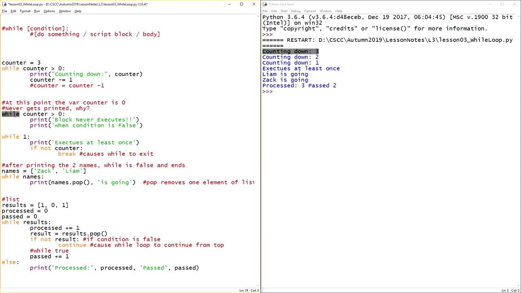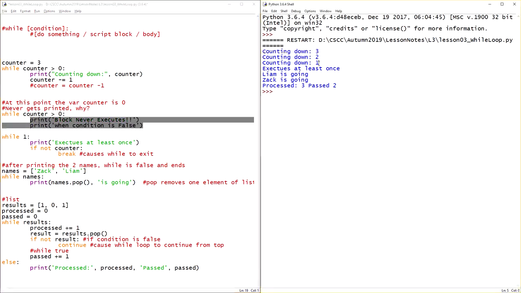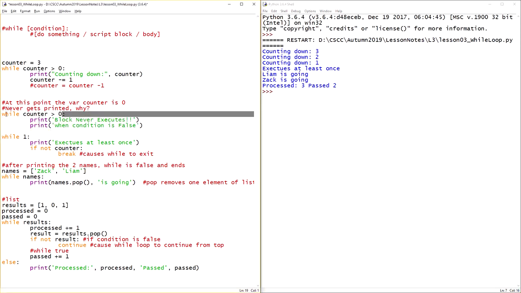And this one says while 0 is greater than 0, and you notice these two print statements never get printed because this is false. 0 is not greater than 0, false. Now this statement right here, while 1, print, executes at least once, and we see that right here.